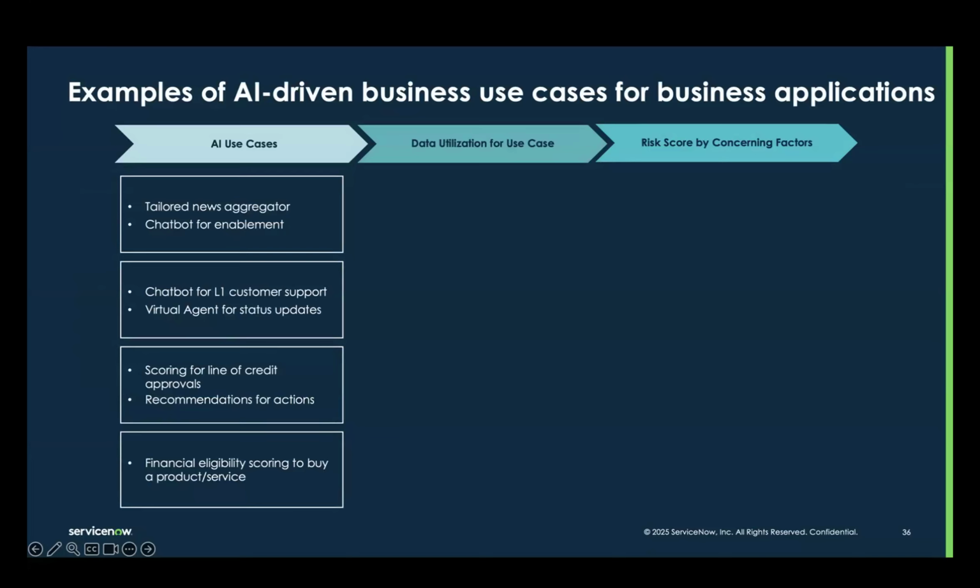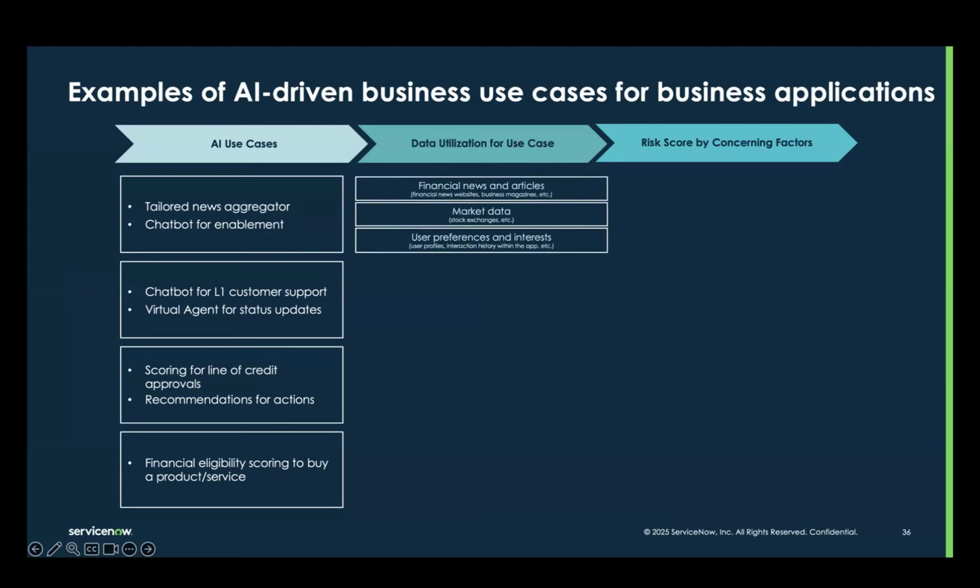Here are just a few use cases to help understand a couple of business applications that may use AI-driven governance. The first one is a personal finance advisor, a tool that uses AI to analyze user spending habits and provide personalized budgeting and saving recommendations. That may have a fairly minimal risk score, but again, you still need to track it and run it through.